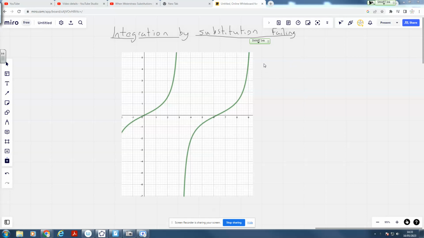It had never really occurred to me that when you use a particular type of substitution, namely when you choose x in terms of u, not when you choose u in terms of x, you must make sure that it's a one-to-one function. So, for example, when we make the trig substitutions, they're the classic example. And that's why you were absolutely right, Prince Sirin, when you suggested sticking to inverse sine, inverse cos, and inverse tan.